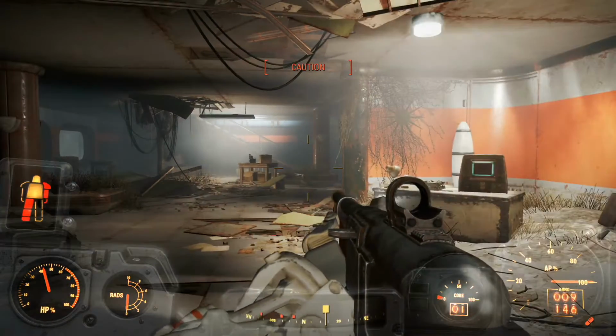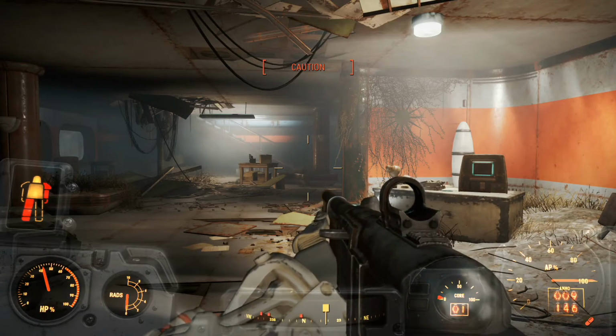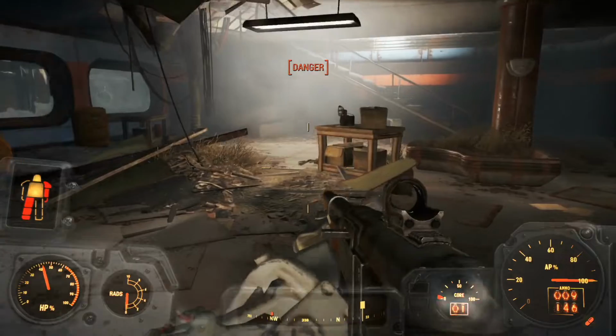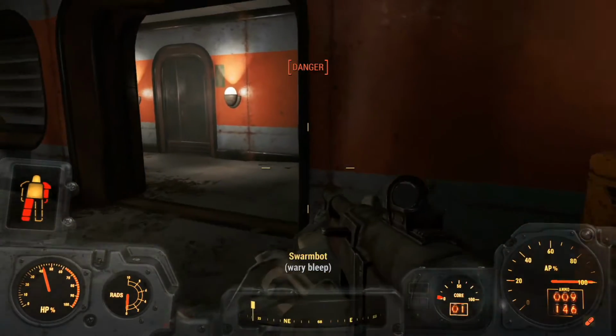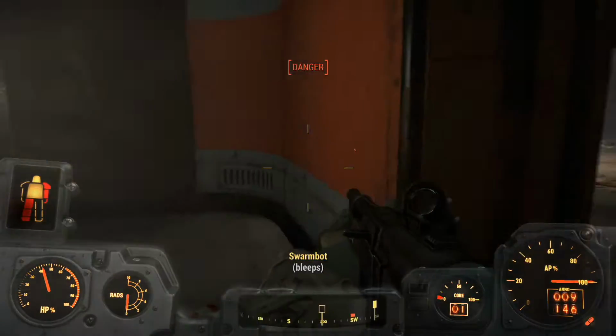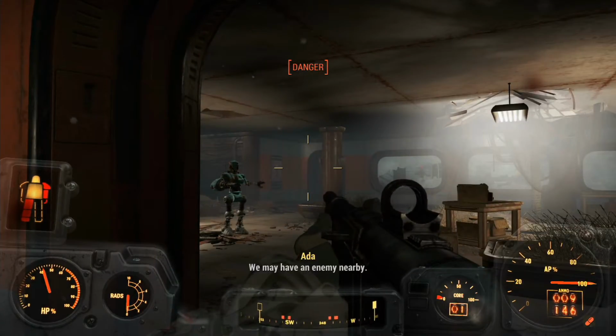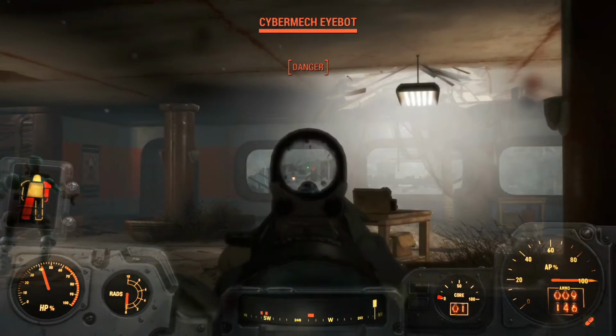First thing I do, walking in the door, is shoot. It's definitely a bad idea. What? We may have an enemy nearby. No way. Found them, sir.